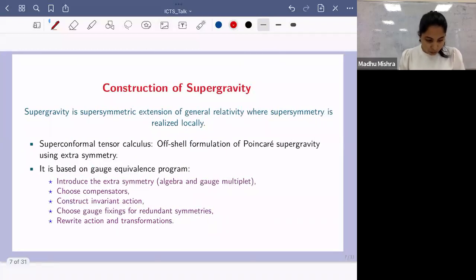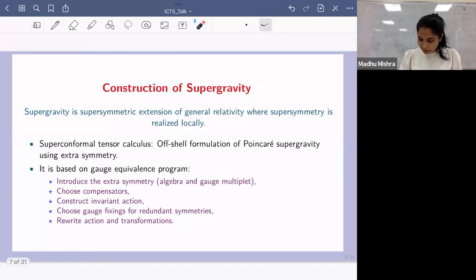All right. So to recap, superconformal tensor calculus is a method to construct an off-shell Poincare supergravity using superconformal symmetry. So the idea is that to construct a supergravity theory, we first have a larger group of symmetry, and hope that when we have a larger group of symmetry, since symmetry is restrictive and constrained, it would be easier to construct an action. And to finally obtain a supergravity in Poincare theory, we will gauge fix those extra symmetries.